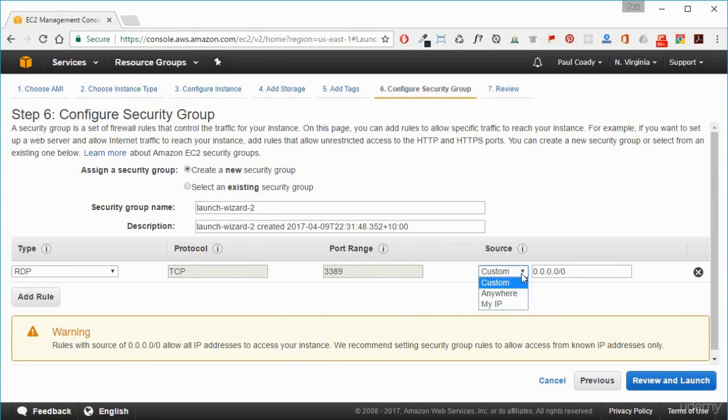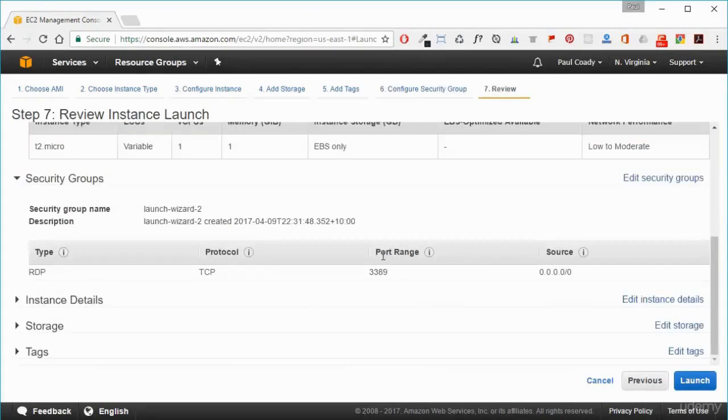Now normally I would select my IP here, but because it's just an example and I'm just going to shut it down immediately after creating, I'll just leave it as anywhere. So we just go through and review and launch that. We can see there everything is the same as a Linux instance, except that we've got here RDP.